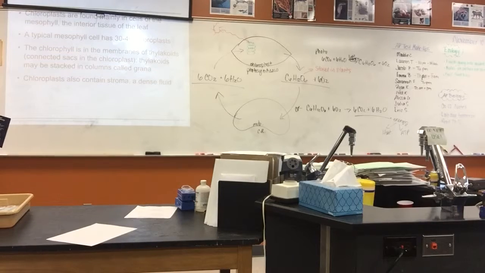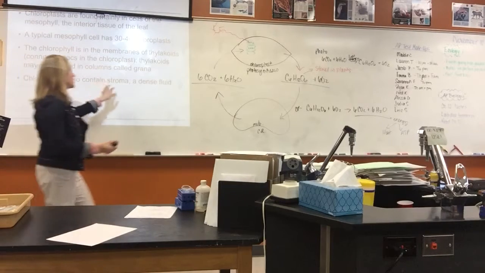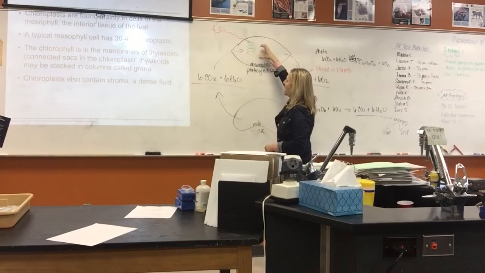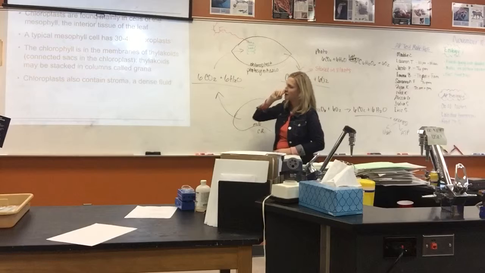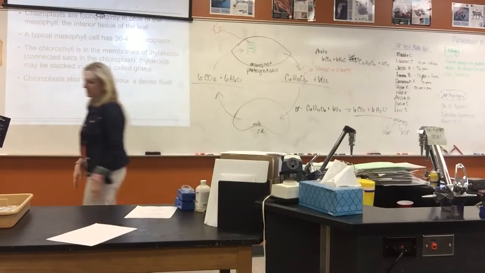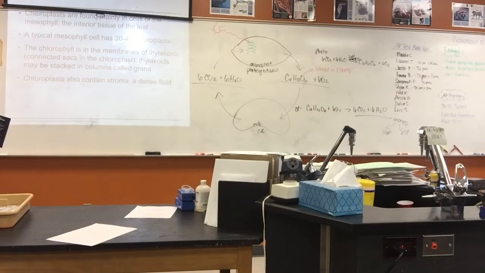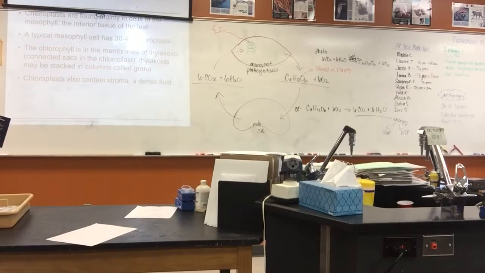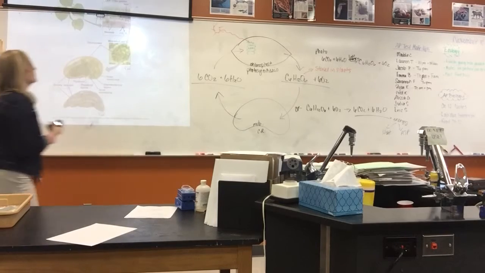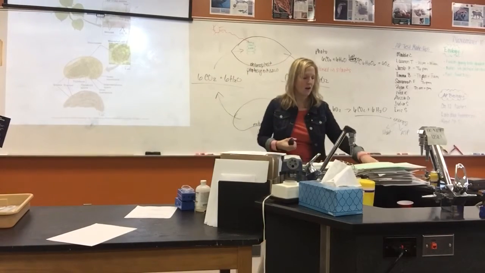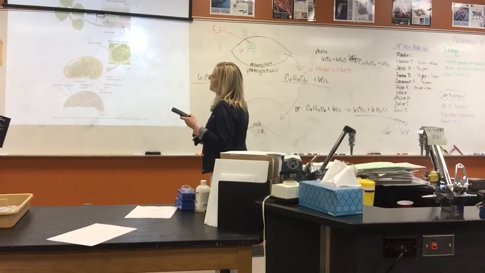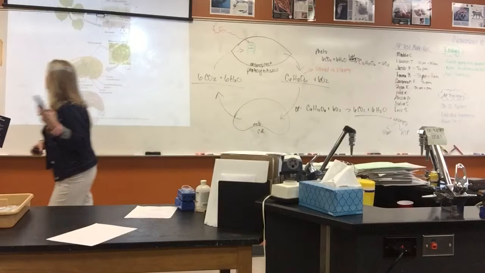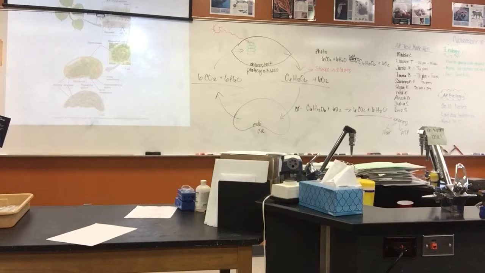And then also in the chloroplasts, another important part for photosynthesis is the fluid that the stacks, the grana, are floating around in. That fluid is called the stroma. So the thylakoids and the stroma are two places inside the chloroplast that are going to become important to us. You have this picture here that shows you the breakdown of how things that are needed for photosynthesis get there.